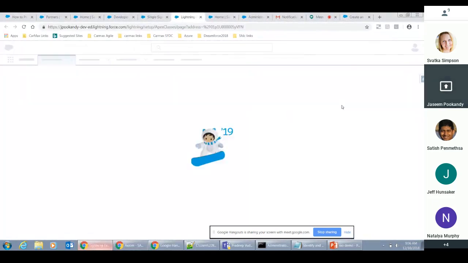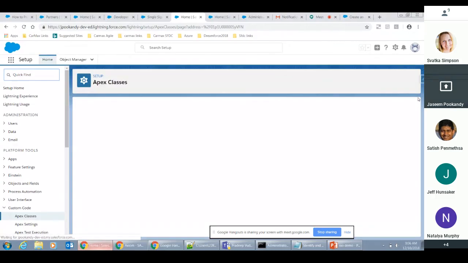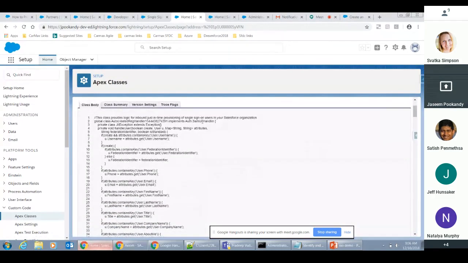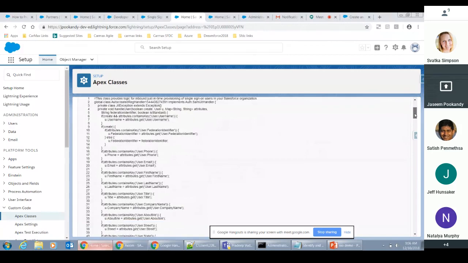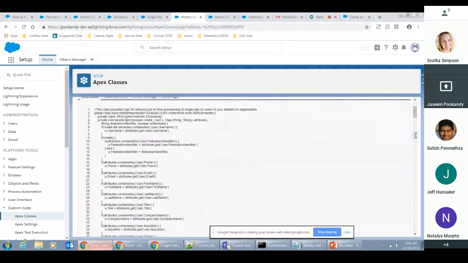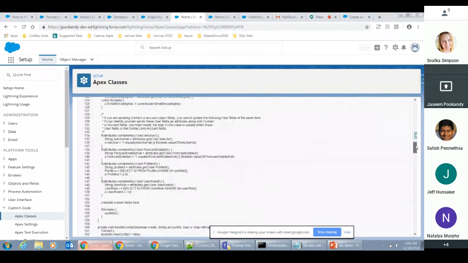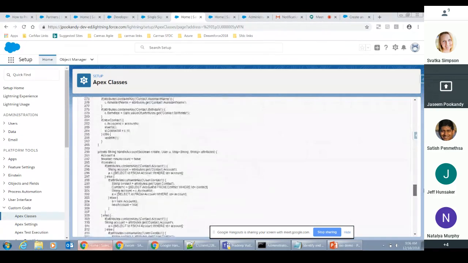Now, like self-registration, this class is implementing a SAML JIT handler, SAML just-in-time handler. You'll see three methods here: handle user, handle contacts, and handle account.